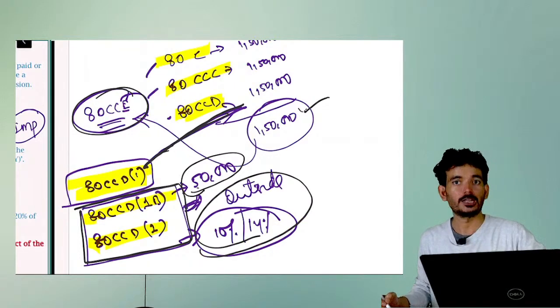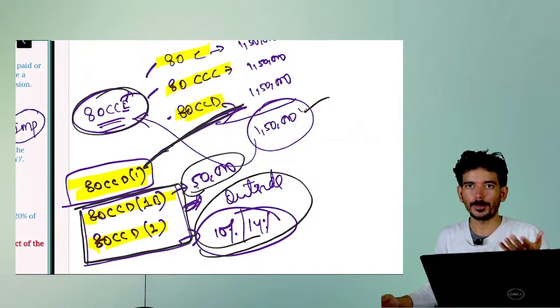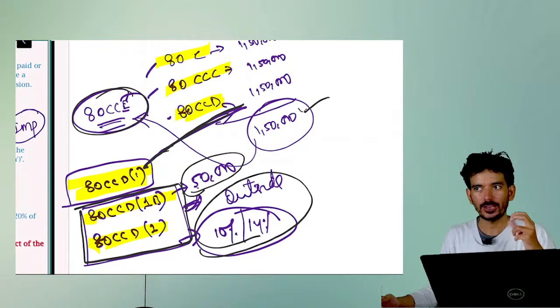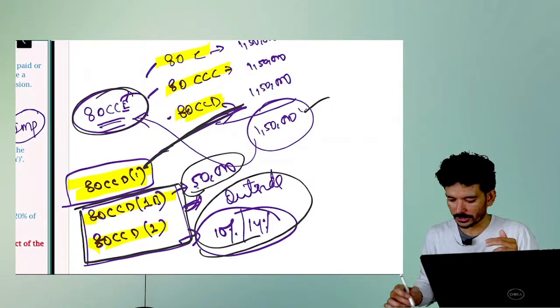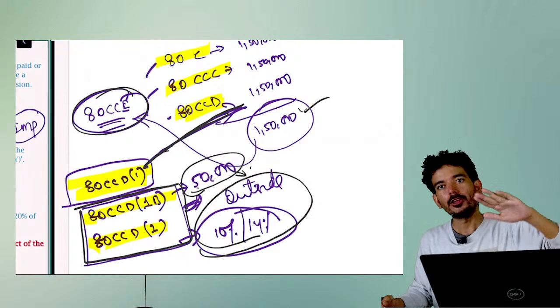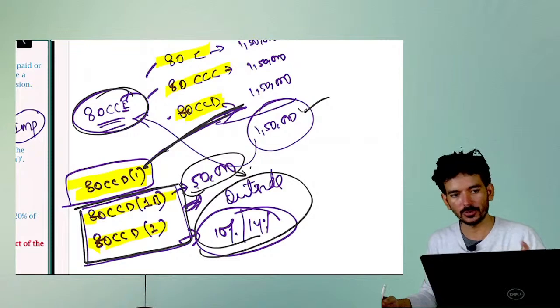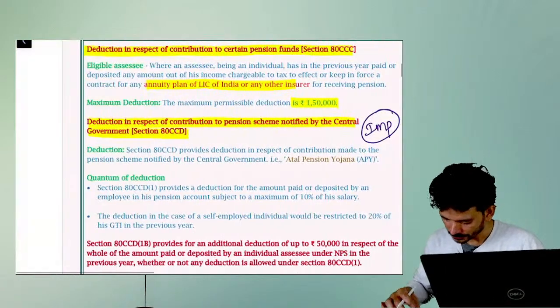So these three you can do, and this is also not automatic. It has to be planned properly. It's just like tax planning. So if you are having some contribution, first you can take 50,000 here, and the remaining you can exhaust from 80CCD 1, so that you can have any other deduction. So it's more of a tax planning. For the time being, from an examination point of view, these sections are important for us.